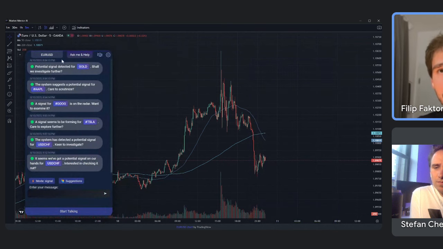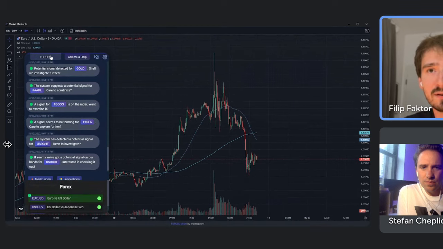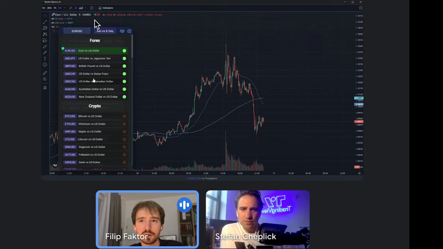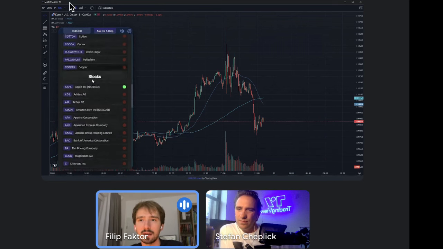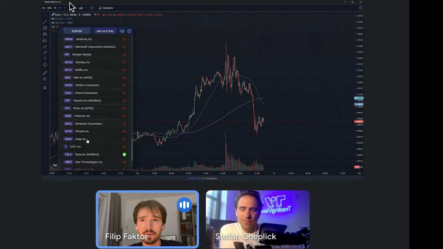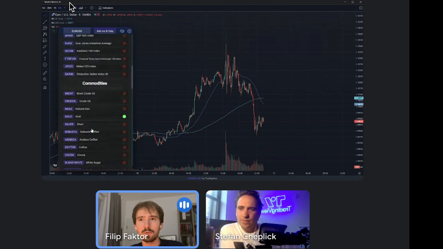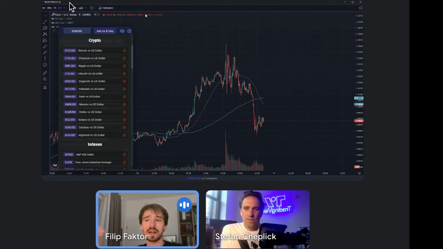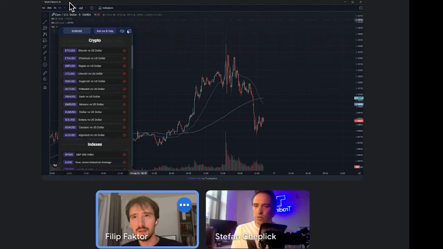So you've got several things that you can control here. Here is the ticker section, so you can go through various assets. You've got forex, crypto, indexes, commodities, and obviously stocks. There's almost 100 of them. The reason why it's not enabled for every single asset in TradingView, for example, is that it would be massive for the servers we have right now. We plan to scale over time, and I think it will get to a point where we will cover the whole financial world basically. But there are technical difficulties to achieve this level.